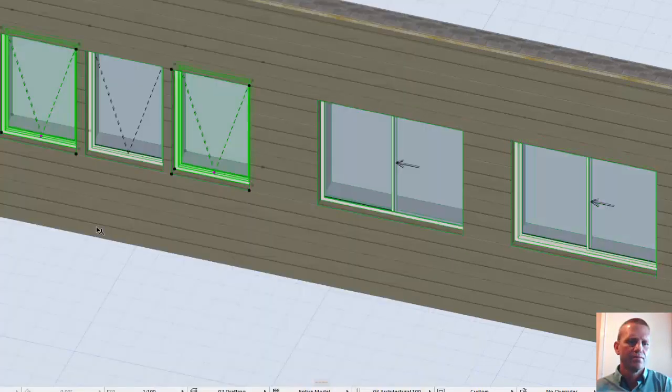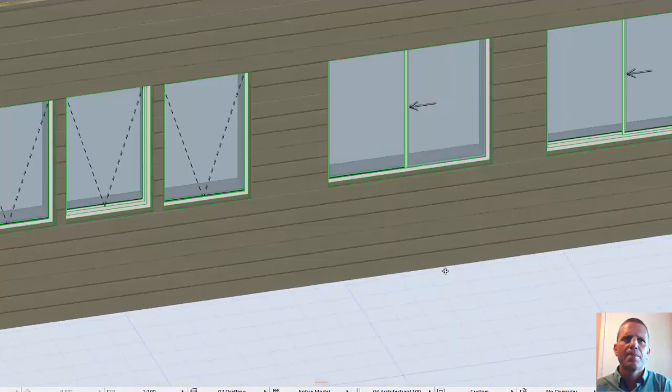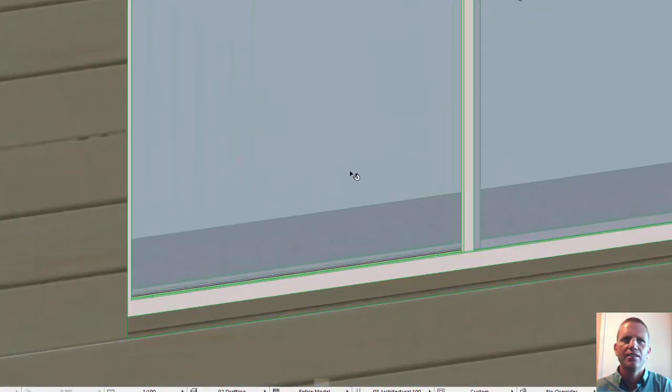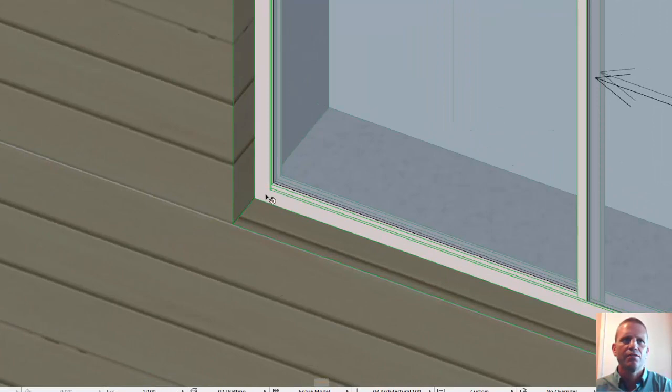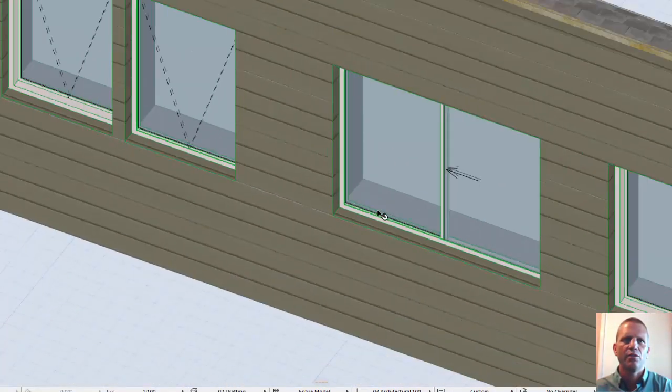Click OK. On these two, we will use aluminium frames, and on this element here we'll use the timber frame. Now that we have all our elements using the defined frames, if we go and alter those definitions, then the frame itself will also alter. What I'm going to do to demonstrate that is I'm just going to pull back this front section of the profile and show you how it updates in every window.